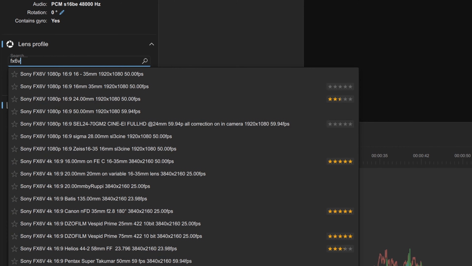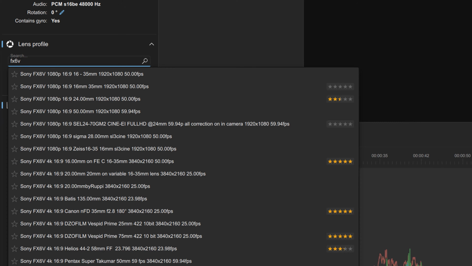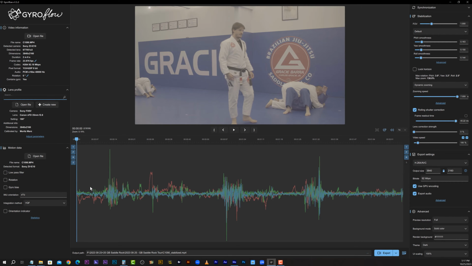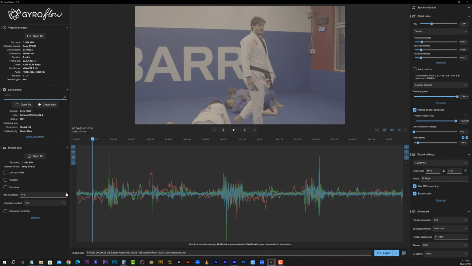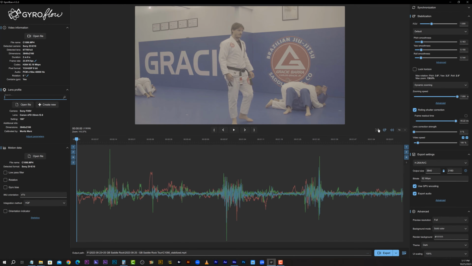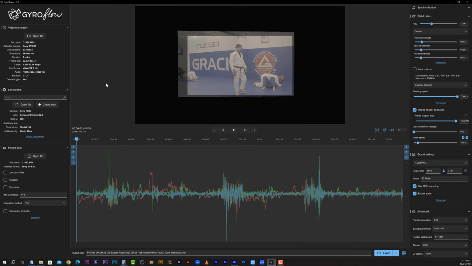Now you'll notice that this footage earlier was shot in a wide angle as well as a tight angle. So the wide angle would probably be closer to something like 35 millimeters. So type in 35, let's see what comes up. 135 millimeter Canon FD. Sure, I'll take that. And I select that. The key thing here is the focal length, making sure that the focal length is selected.